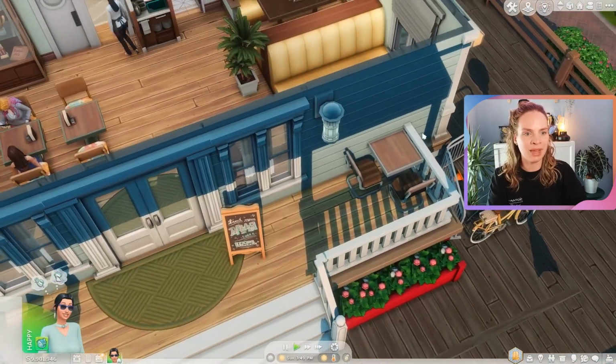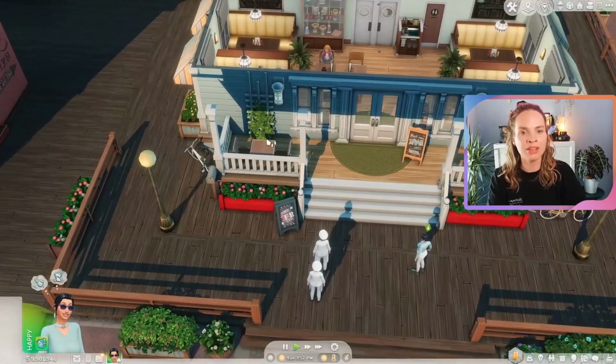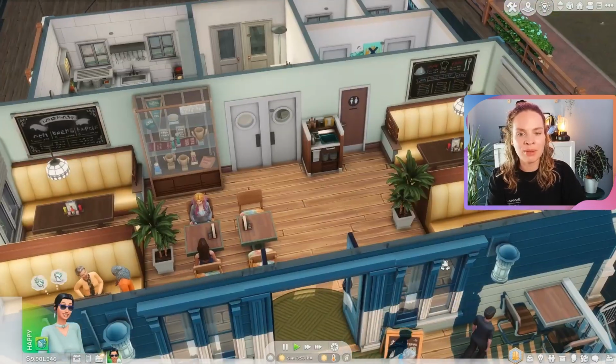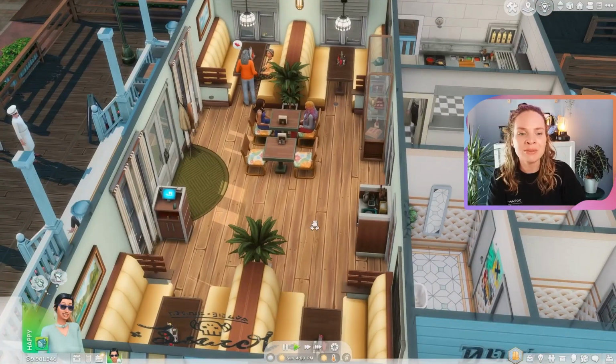And then here you can see we have a little table and then another one over here as well. So a couple cute little dating tables. Ooh, looks like we have a second chef coming in. That's nice. But then when we go inside, looks like there's already some people being seated, which is really cute.